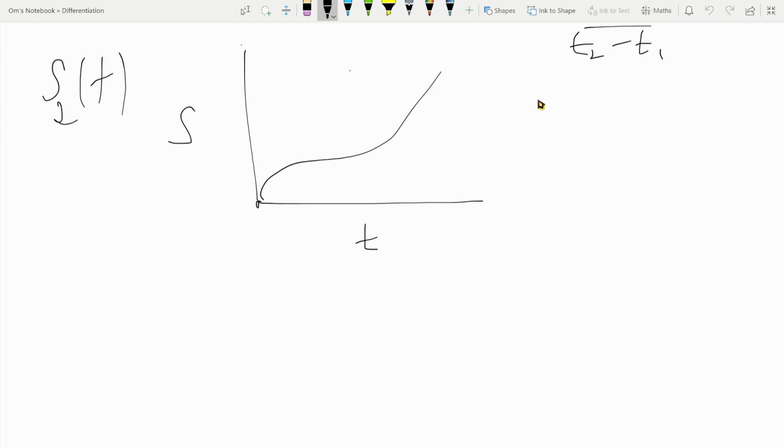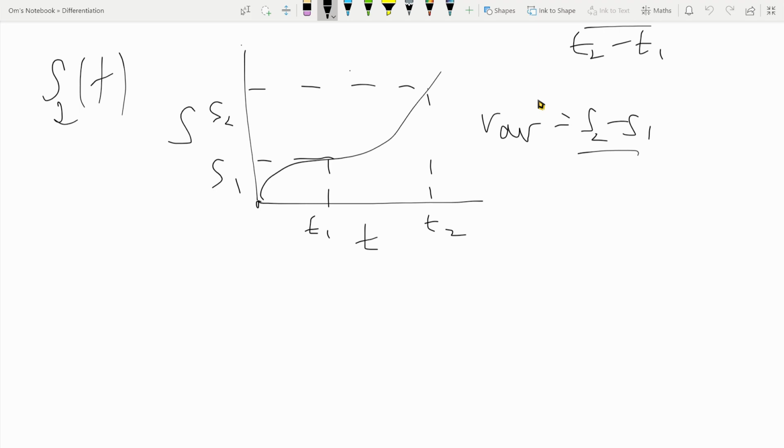But you could still calculate the average speed, right? So suppose I gave you a time t1 over here and time t2 over here, and again I gave you s2 and s1 over here. You could say, well, I know what s2 and s1 are, I know what t2 and t1 are, then v average over this interval should again just be s2 minus s1 by t2 minus t1. There's no problem. And so this is pretty valid to do. We can still find the average speed.